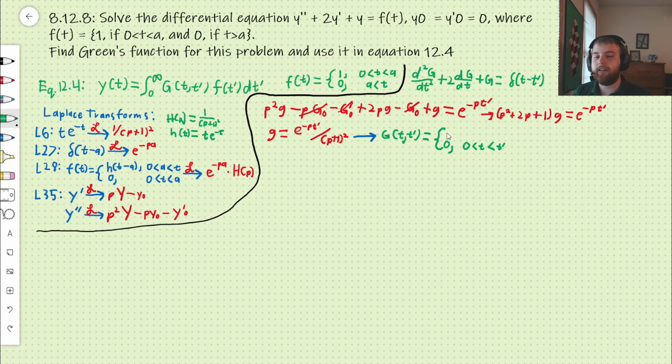So our t turns into t minus t prime because our a is t prime. So we have t minus t prime times e, and I'm going to flip it around because we can do that with our minus t there. So instead of t minus t prime, we have t prime minus t. And that is going to be applicable from t prime to t.